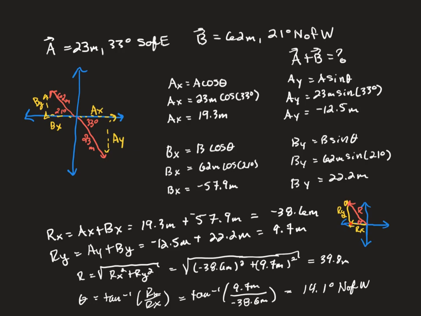I've then redrawn my coordinate system over here, and I always start by drawing the x-component first, so r of x is negative, so it's going to go to the left, r of y is positive, so it's going to point up. So that puts my resultant vector in the second quadrant. Since I have the two sides of the triangle, I'm going to use Pythagorean's Theorem here to determine what the magnitude of the resultant is, or the size of the resultant, and I'm going to use inverse tangent here in order to determine what the direction is.